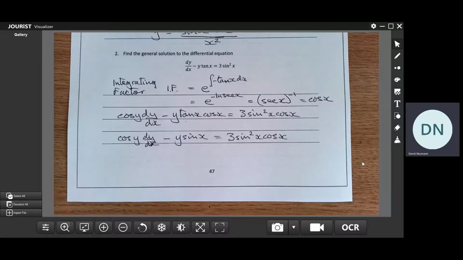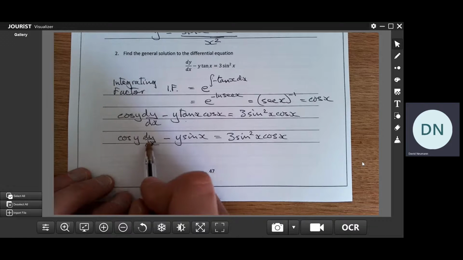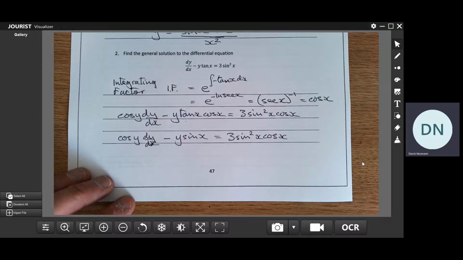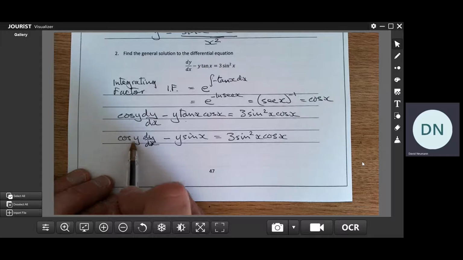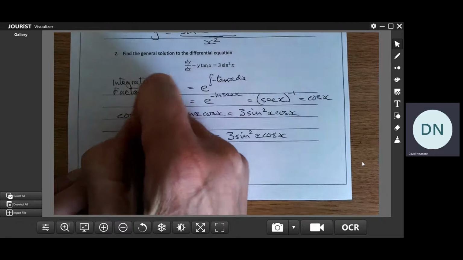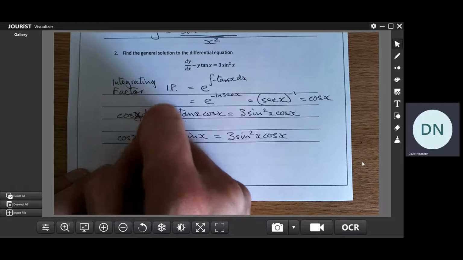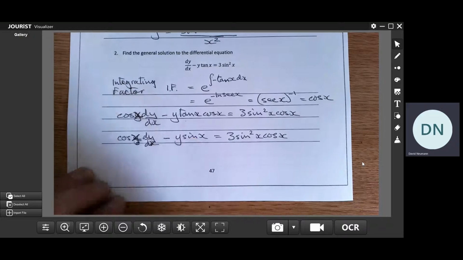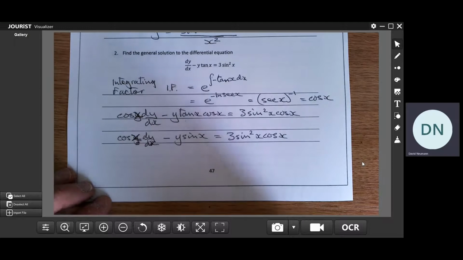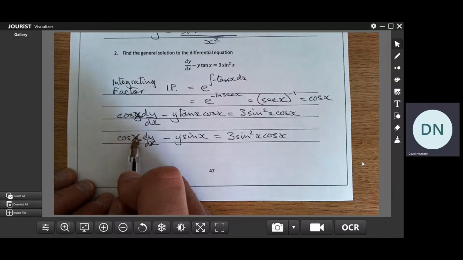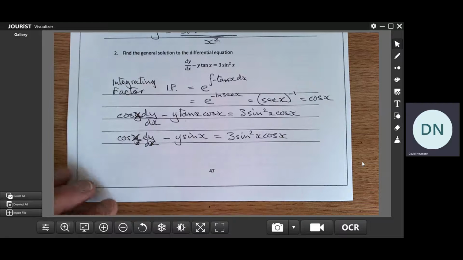Now we can integrate both sides. That left-hand side just comes from using the product rule. Hopefully you can see where it comes from. Excuse my mistake there, I wrote cos y earlier where this should have been cos x, because I have multiplied by cos x. So it's going to come from cos x times y, because when we differentiate cos x, we get that minus sine x.